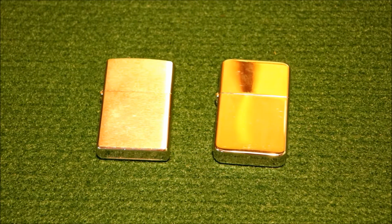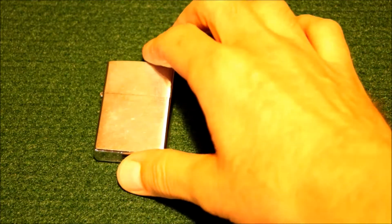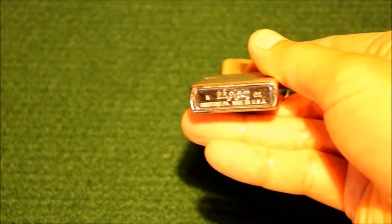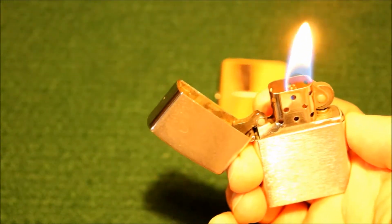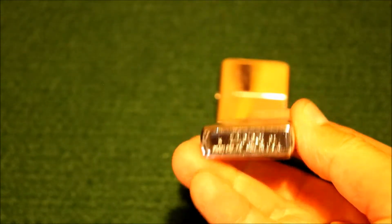Alright, so I'm gonna just quick share what I've found here. So, got two lighters here, both look like they're Zippos. The one on the left here with the satin type finish, that is a Zippo as you can tell. And it's got the normal, like the candle flame if you want to call it that. And it uses Zippo fluid.